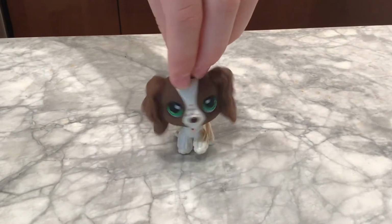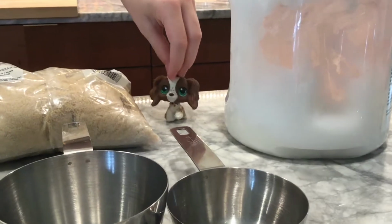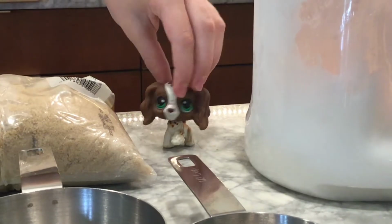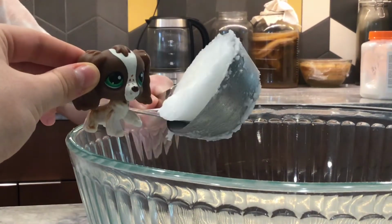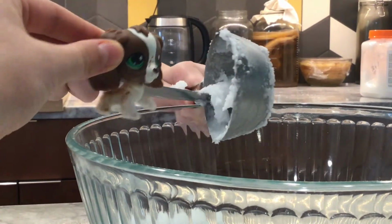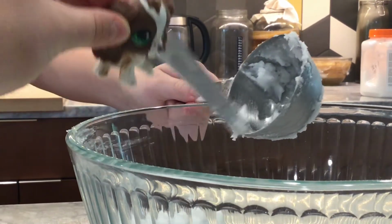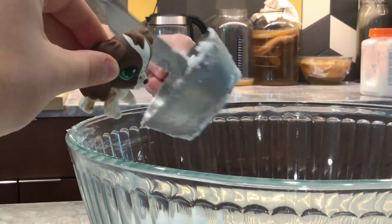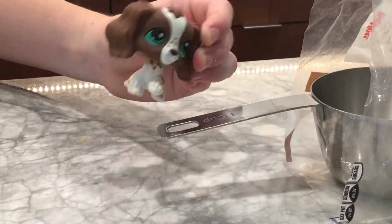The first two things we are going to need is our coconut oil and brown sugar. So first we are going to start off with our coconut oil. We need a half cup of coconut oil. Level this out with a knife, and you want to make sure that you're very precise. Need 1 cup of brown sugar.